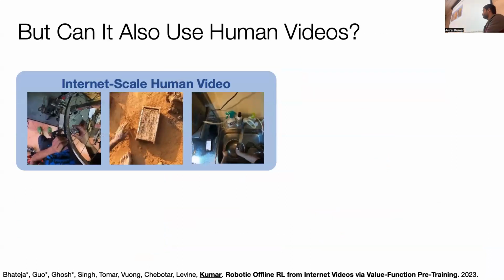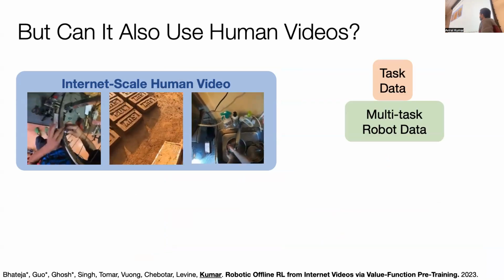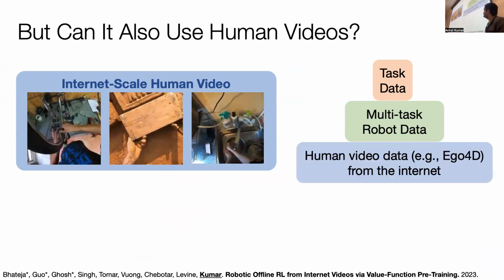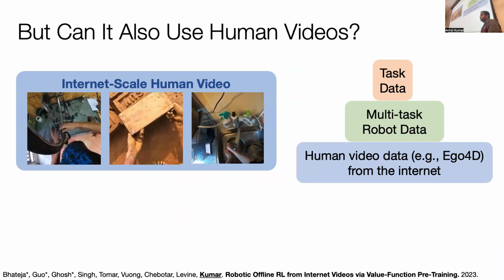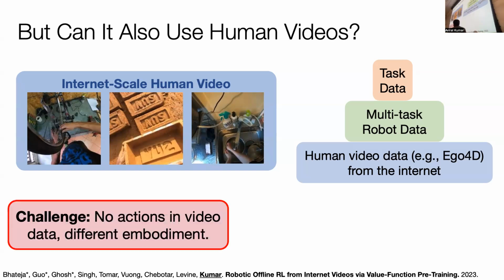But for this part, what we want to do is take these recipes and extend them to use human videos. Why do we want to use human videos? Well, if you think about all the data that exists out there, even if you include multitask robot data or data from other robots, it's very tiny compared to human video data that exists out there on YouTube or in well-curated data sets such as Ego4D. So it makes sense to utilize human video data because it shows how humans interact with the real world, and that would be useful for robot control. But the challenge that comes up now is most of the video data that exists out there has no actions in it. And more so, humans are not robots, right?